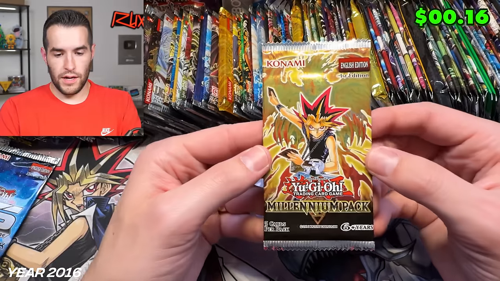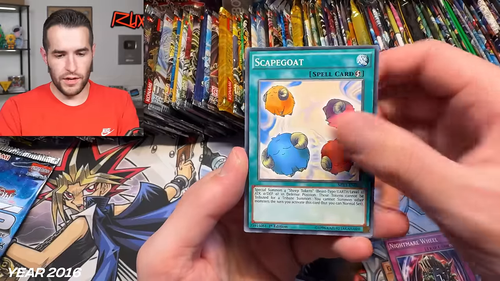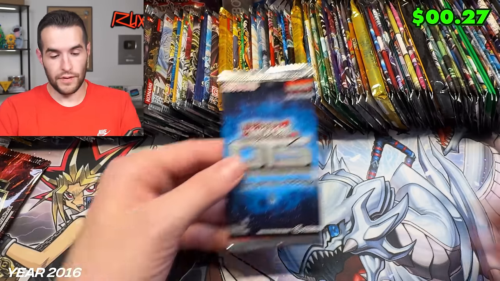Metal Morph. Millennium Pack First Edition. Here we go. Guilford the Lightning. Nightmare Wheel. Scapegoat. We have Visor Des. And a Thousand Dragon Altart. I'm going to pull that out because Thousand Dragon Altart might be worth something.